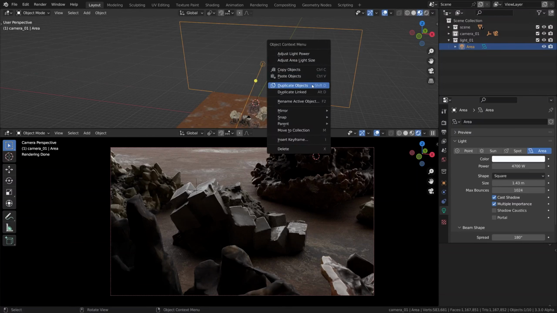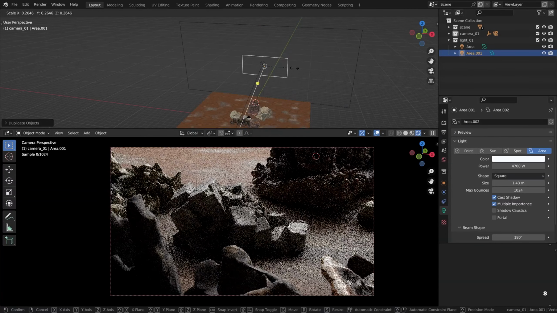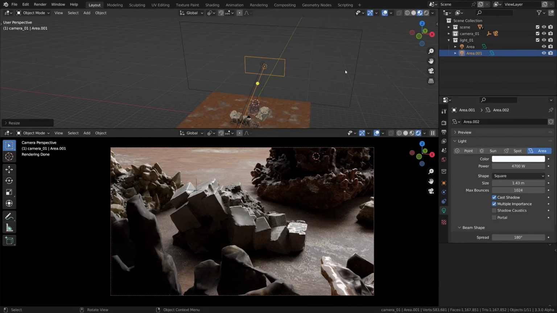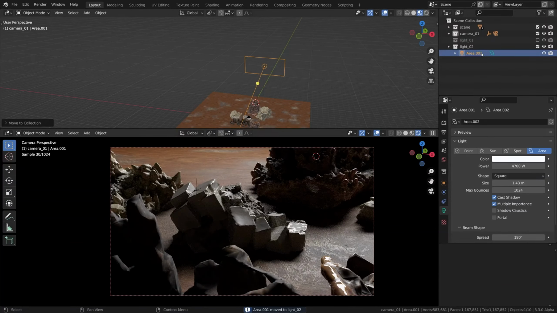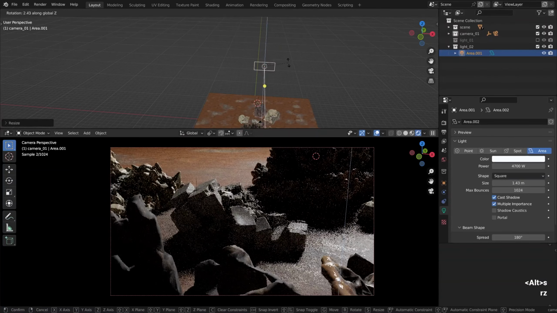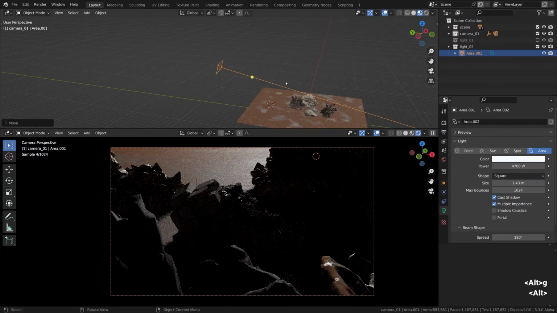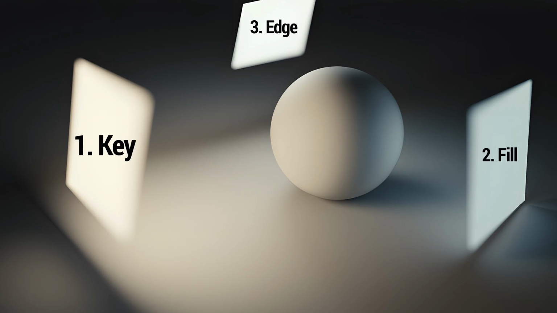Now I will right click and duplicate this light source, hit S and make it much smaller, M to move it to its own collection called Light_02. This will be the extra component of our key light. Thinking about it, it will also serve the function of the hair light simultaneously, using the 3-point lighting terminology. We will talk about 3-point lighting later on.